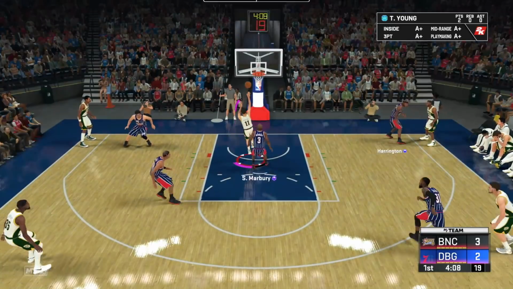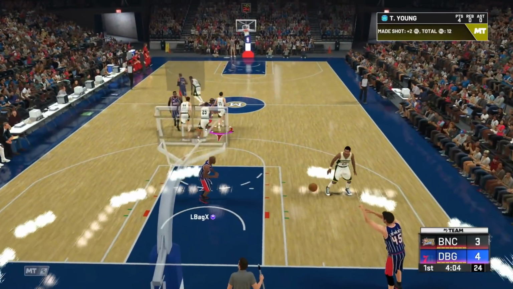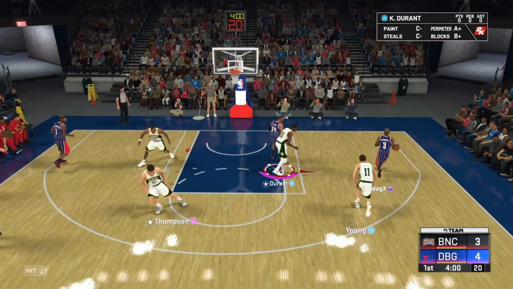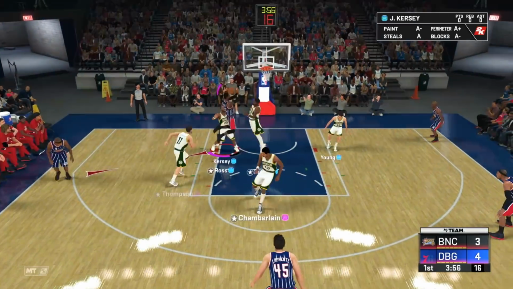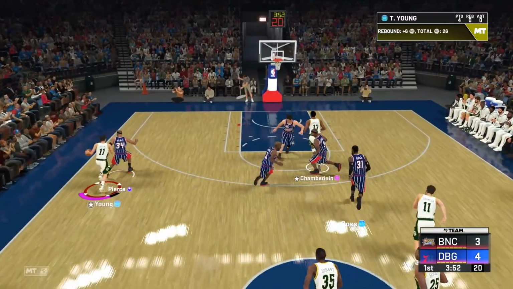A floater. There you go from Trae Young. I can't remember what 2K that was. Was it 2K18 or 2K17 where you used to just, if you were one-on-one to the basket and someone's behind you and you put up a floater, it'd be an and one more often than not. So I don't know why, I just have a habit of doing that now. Every time I go clean through to the basket, I take a floater.